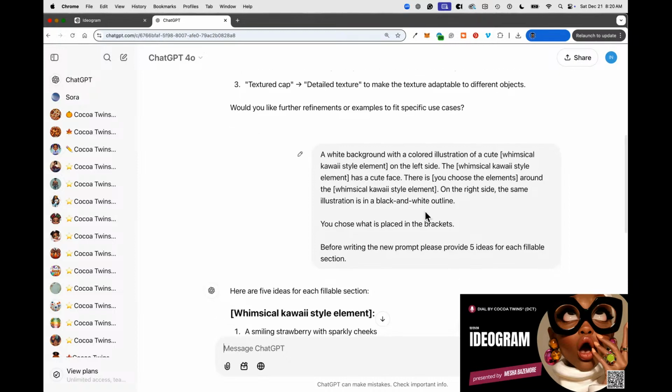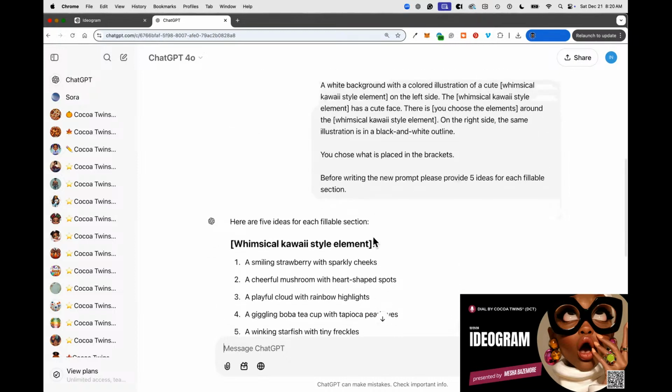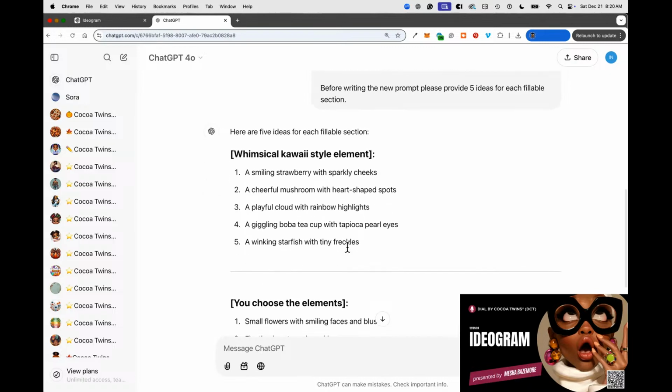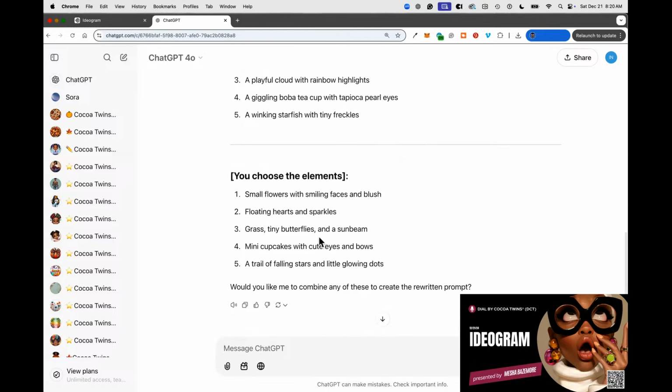You see the brackets. And before you do, give me 5 ideas. So the 5 ideas for the cute kawaii style element. Now, instead of copying somebody else's prompt, instead of mine being acorns, mine are going to be strawberries, mushrooms, clouds, boba tea, winking starfish, and then these are the elements around it.